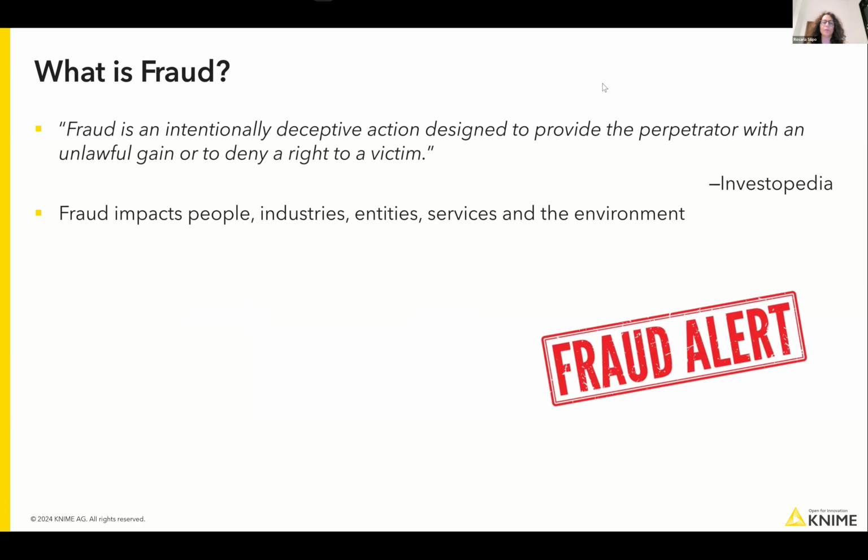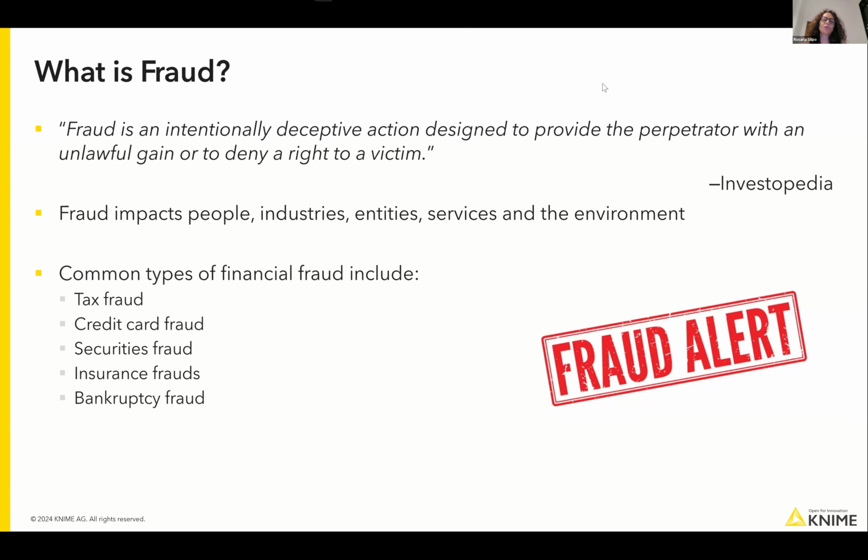Of course, it's a big problem. The common types of financial fraud are frauds for tax evasion, that's the invoice part or the contract part, credit card transactions, of course securities, insurance frauds, of course, and then bankruptcy frauds. Those are just the most common and most impactful areas where financial fraud can happen.